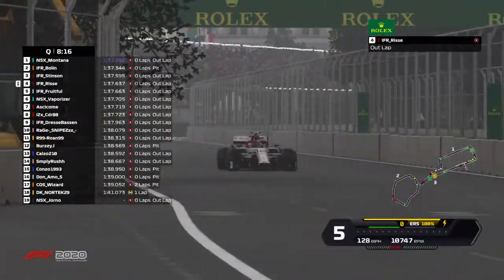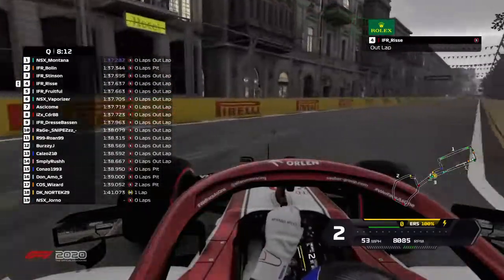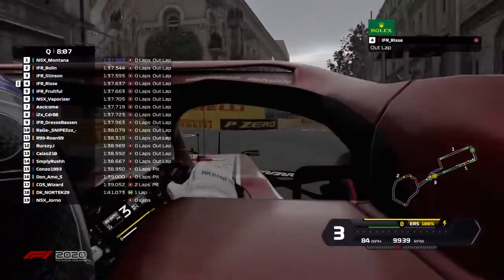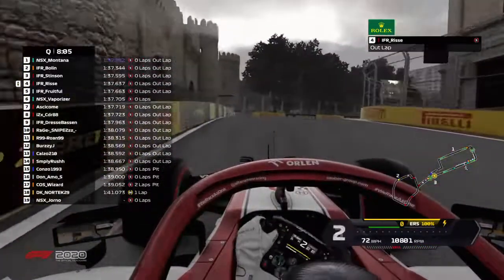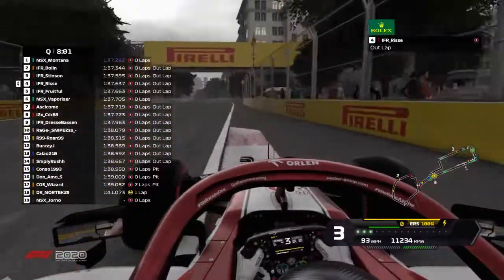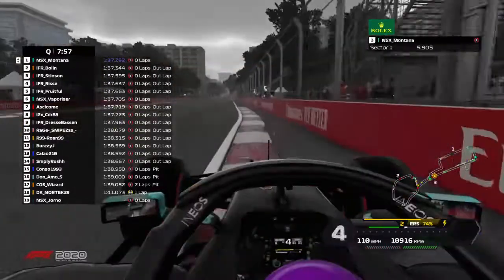Definitely a superb track guide, and the lap times on average are longer than other circuits, and that means you should just have enough time for 3 push laps. We've already had 10 minutes of quali, 8 to go, a little bit of a glitch, so they've probably got about 8 minutes 50 to go, and the first batch of laps are in.